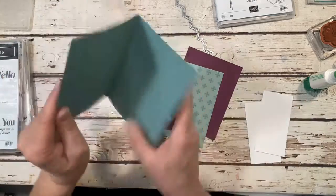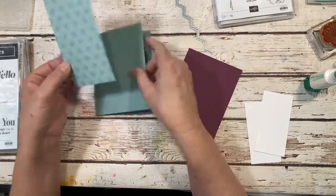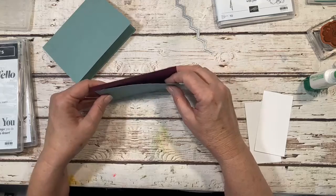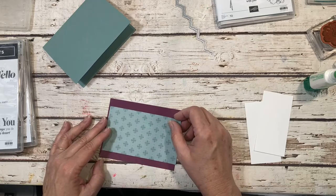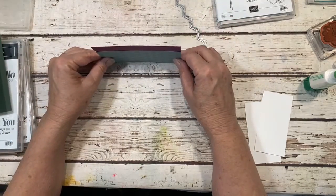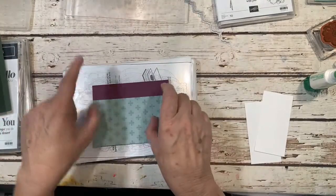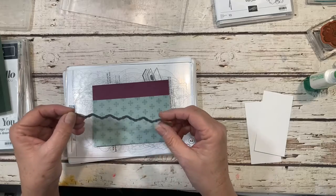But let's see. So we have, did I tell you our card base folded in half? We have designer series paper. This is the new in color designer series paper in soft succulent. So soft succulent cardstock, soft succulent designer series paper, rich razzleberry. So I'm really hoping that you guys like these colors together. Now my theory was, because I cut them separately when I did it before, I was wondering how it would work if I cut them together. So I do not know if this is going to work or not. We're going to find out together. And then if not, I have pre-cut ones already. So then we will know that we have to cut them separately.